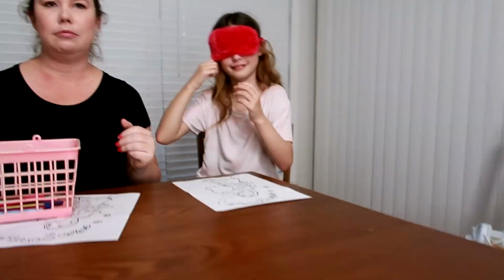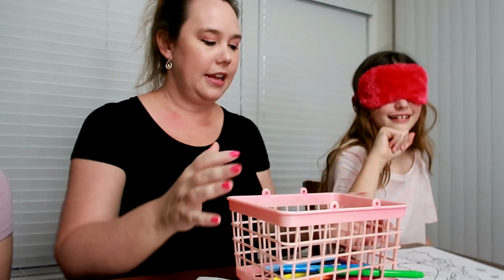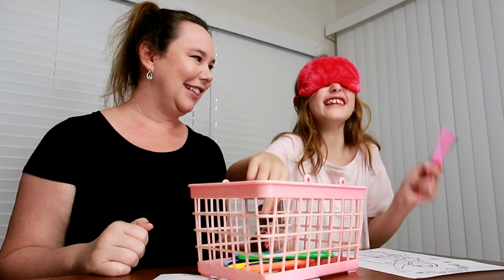And let's start the challenge. Ignore the ping pong noise. That's just the puppy playing with the ping pong ball. Blindfold on. Mix up the markers. All mixed up. All right. Ready? And oh, hold on. One was falling out. Okay. And pick three. Yeah. One. Two. This is going to be my lucky one.